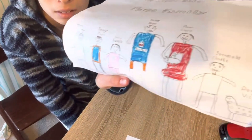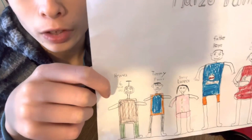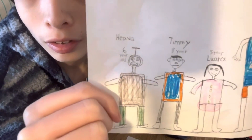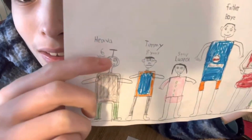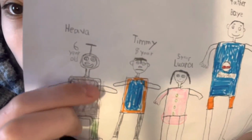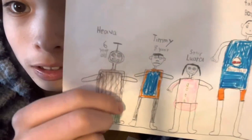Am I able to do this? I finished coloring. This character, Hava, is a boy and he likes to wear green pants because it makes him feel lucky, and a brown shirt. That's what he wears. If you want to draw him, just draw a copy like me — draw his head and another circle on his head, a long neck, put his shoulders and arms, go down and turn, and do the same thing on the other side. That's how you draw him.